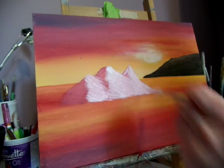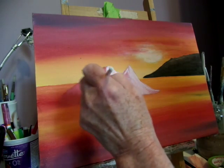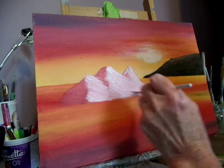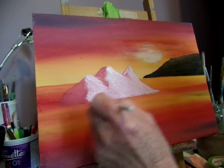Yep, and we'll get the back there in a second. We'll put on some more paint and we'll scrub it in. Scrub, scrub, scrub. There we go. Very nice. I'm just moving it around, keeping it back.